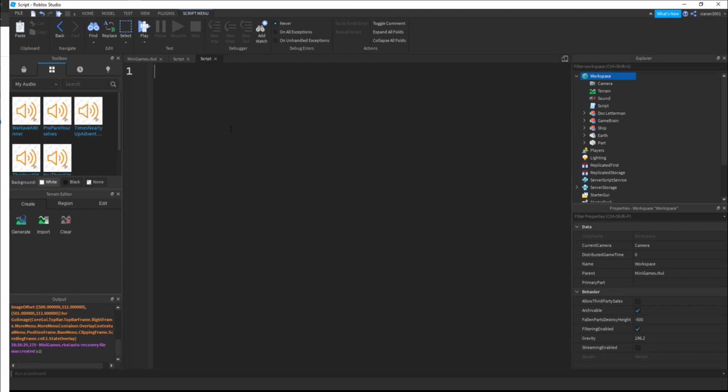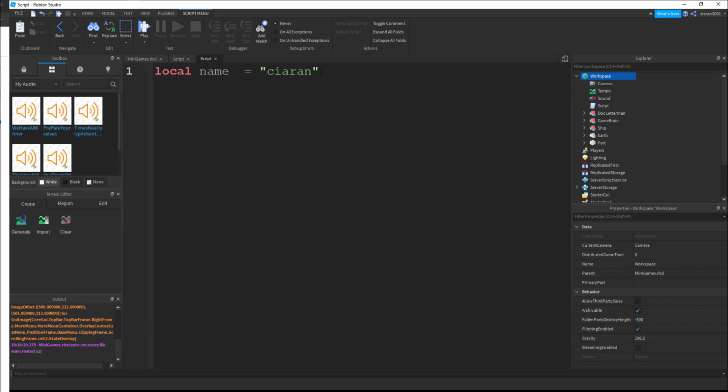First, let's talk about variables. A variable looks like this. A variable is essentially a box. Think of it like a box. We can put stuff into it to store it. So say for example, if we want the script to remember something about a thing or a person, we will use variables. For example, let's make this script remember my name, which is Kieran. So we will write local name equals Kieran in quotes.